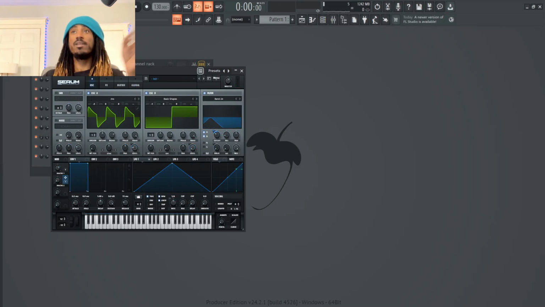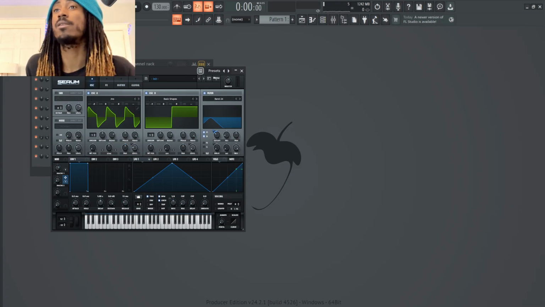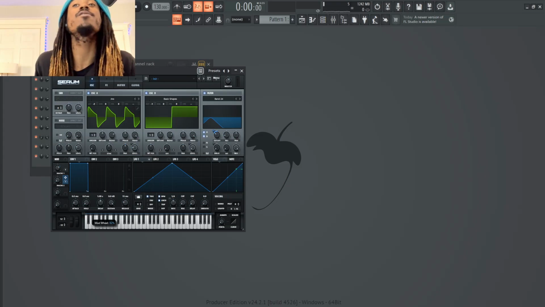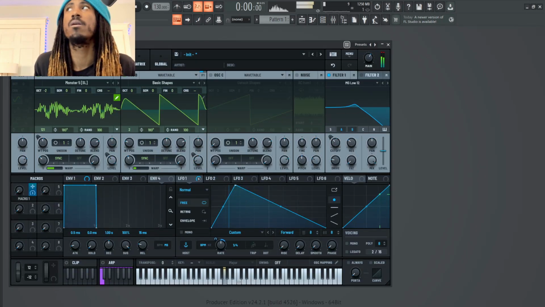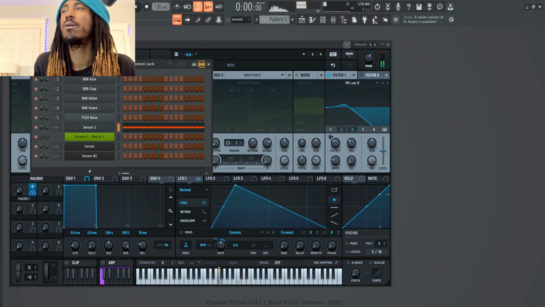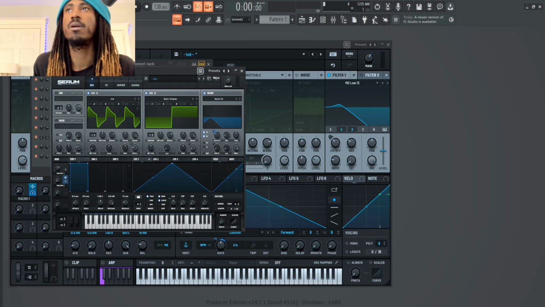But yeah, that's really all it is. All it takes to make a UK style wobble bass. Those 3 different types of ways. You got this one. And you got the yoy. And then you have this one.